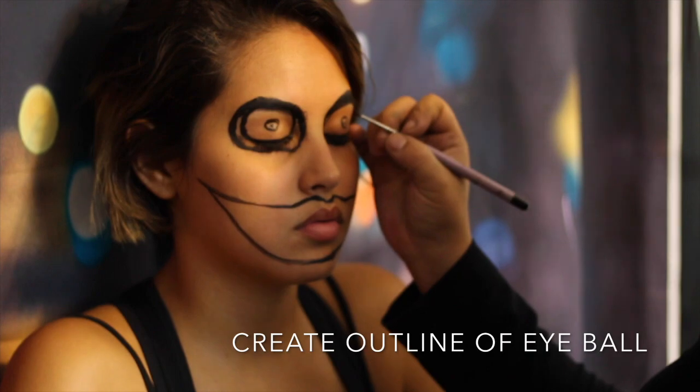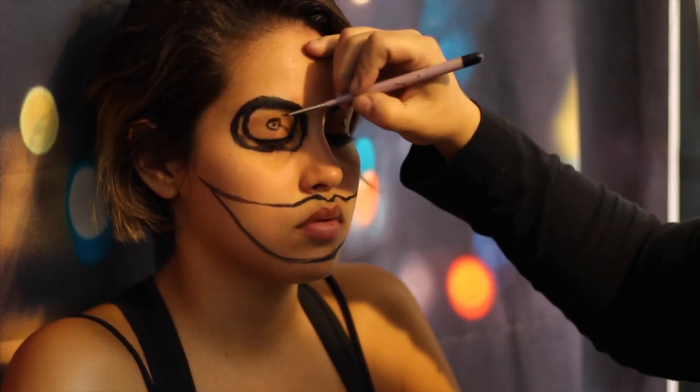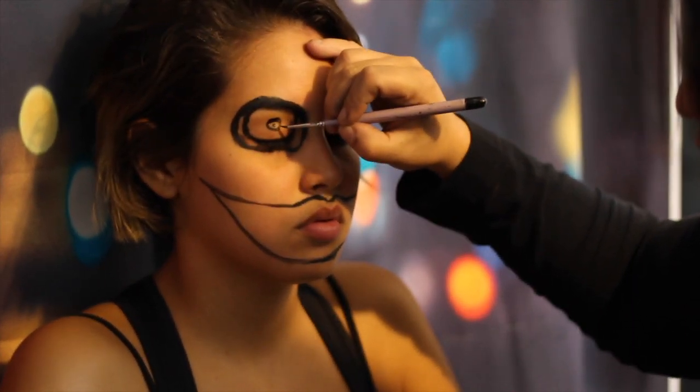So you want to outline the outside of the eyeball. I've already created the inside lining. Now I'm going to do the inside of the eyeball itself, just the outline before I put in the color.